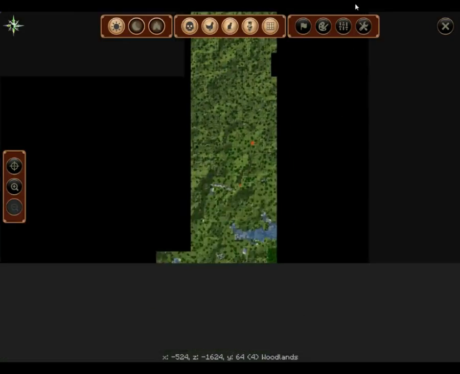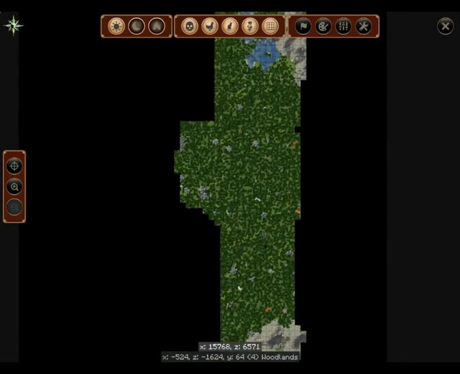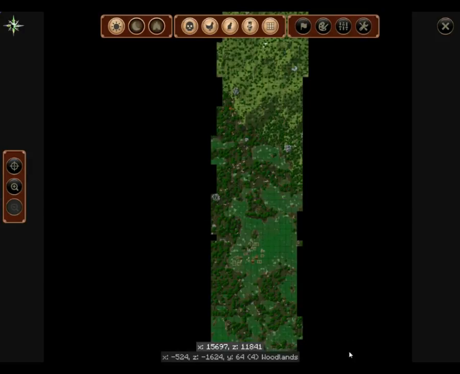I mean, you can see the numbers increasing as I go. Yeah, it's like 500 blocks every time I pull this, or almost 1,000 blocks.